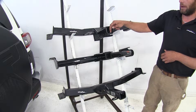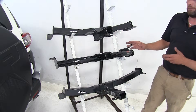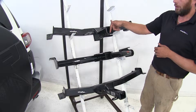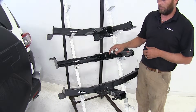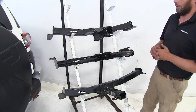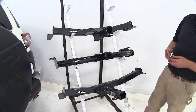As far as weight ratings go, with or without weight distribution, all things are equal across our hitch lineup. We're going to have a 500 pound maximum tongue weight rating — that's the maximum downward force we can put at the receiver tube opening — and a 5,000 pound gross trailer weight rating, which is the total of our trailer and anything we've got loaded on it. If we go into weight distribution, our tongue weight on all three moves up to 600 pounds while our trailer weight rating moves up to 6,000 pounds. We do want to check the FJ Cruiser's manual to ensure it can handle those kinds of loads; if not, we'll go off whichever numbers are the lowest.